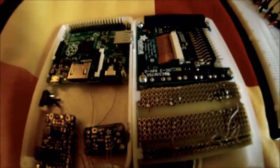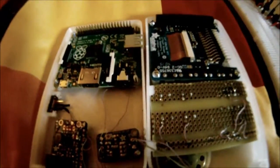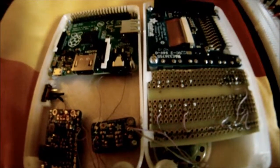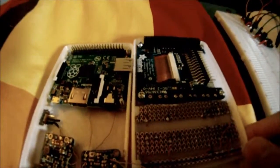So I was just doing this as practice, learning how to solder and stuff. It's kind of hard because you have to use really small wires. See these little wires here, they're so thin. They're 30 gauge, so it makes it a bit difficult to solder the points properly. But anyway, I'm having some problems. Just a minute, and I'll show you exactly.